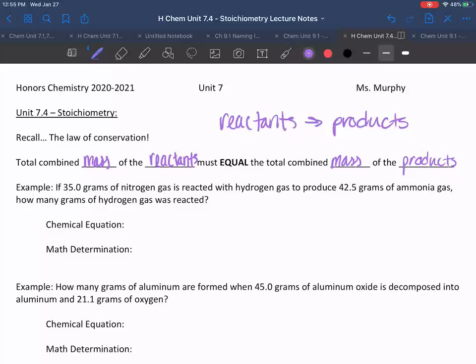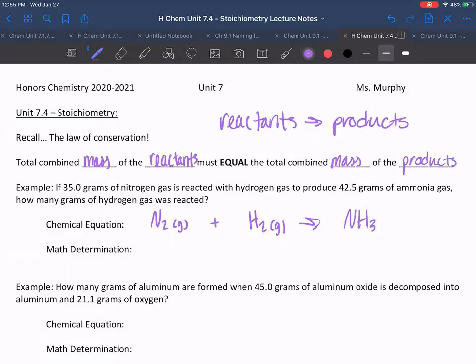Nitrogen, what's special about it when we write its formula? N2, it's a diatomic molecule. So nitrogen gas is N2. I'm just going to write G for gas. We're going to be adding that to hydrogen gas. Is hydrogen diatomic? Yes, it is, so you have to write H2. That's going to go to ammonia, which I don't expect you to know exactly, but ammonia is NH3.